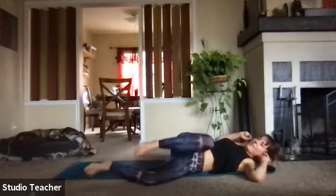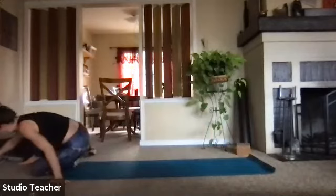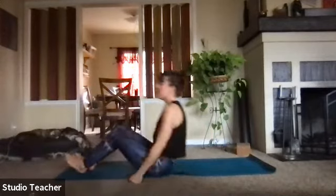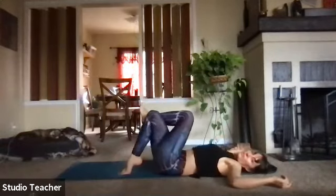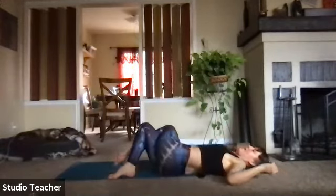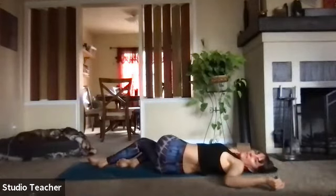Slowly come back to center. Hug your knees into your chest. Then cross your left knee over your right. Cactus the arms. Shift the hips to the left. Lower the knees to the right. Maybe the toes wrap around the calf. Gaze out over the left hand.